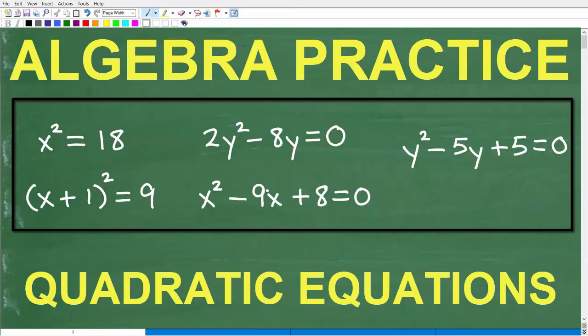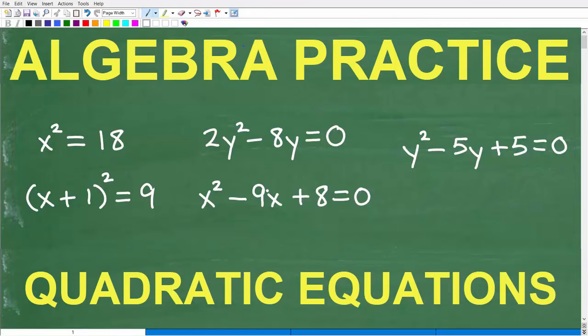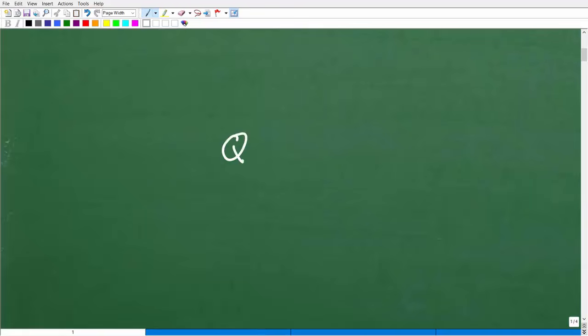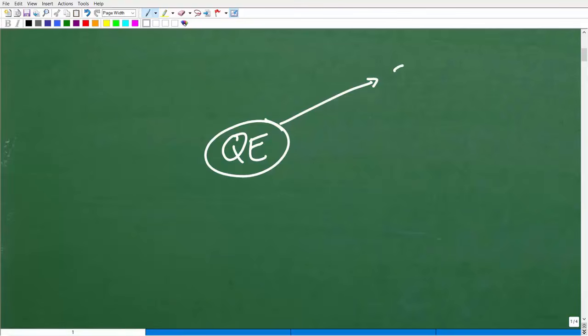Now, I'm going to get into just a quick overview of quadratic equations. When you're dealing with quadratic equations, we need to know a few things. All right, just a fast review. First of all, we're talking about polynomials of degree 2. And that's just a fancy description of saying you'll always have 2 solutions. So I'm giving you a little bit of a tip here. If you are solving a quadratic equation and you only have one answer, well, you're doing something wrong, because there will always be 2 solutions. Now, that could be real number solutions or imaginary complex number solutions, but you'll always have 2.